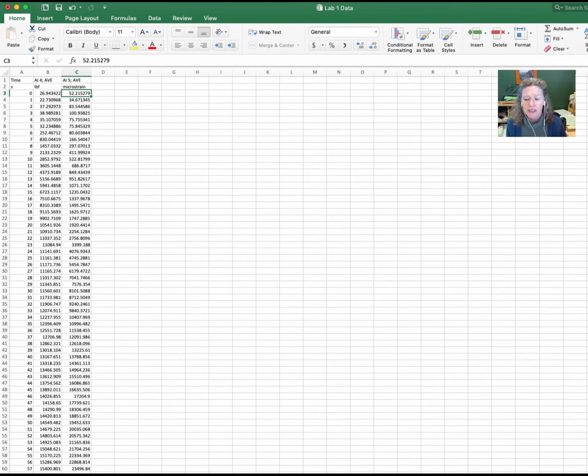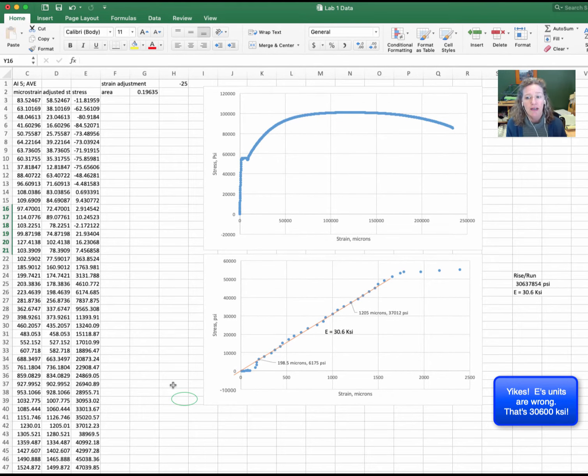So we want to quickly look at these plots, and I want to point out a few things that are on there. Initially, we're looking at the full stress strain diagram. So we have our strain in microns, our stress in PSI, and this is for a mild steel. And we can clearly see that perfectly plastic area that we expect in a mild steel showing up. And so it's easy to figure out at what stress this material yields. It's going to be right along that plastic line.